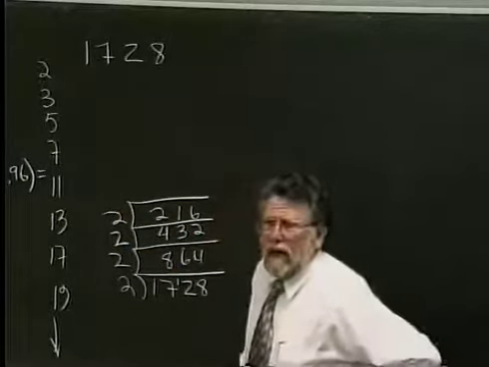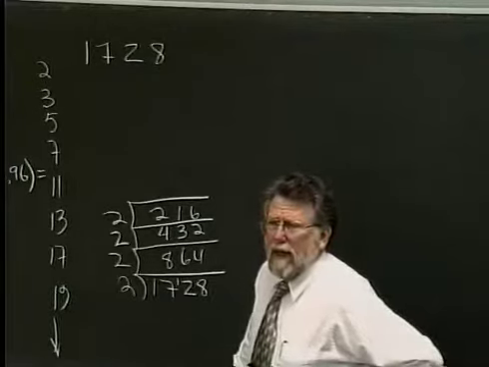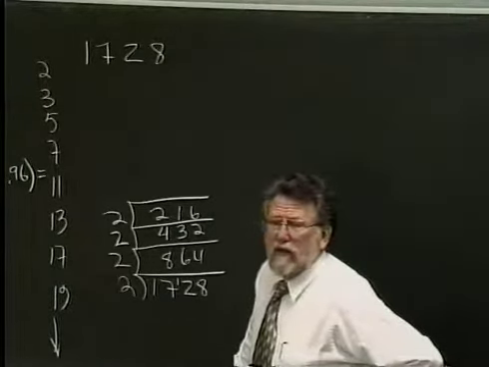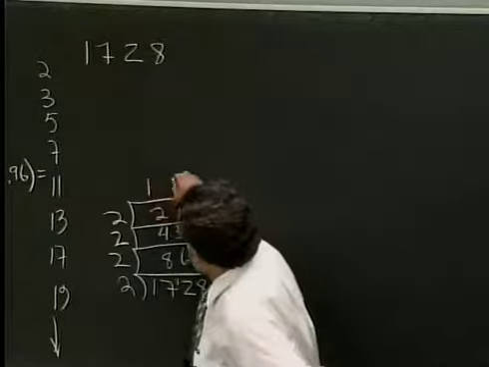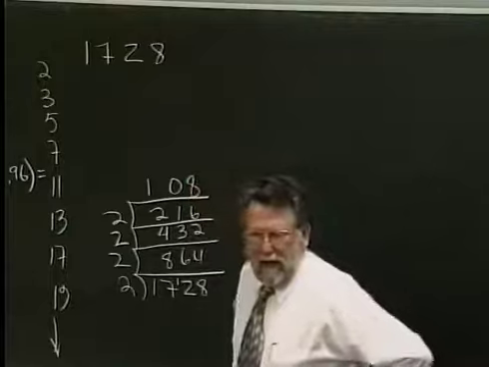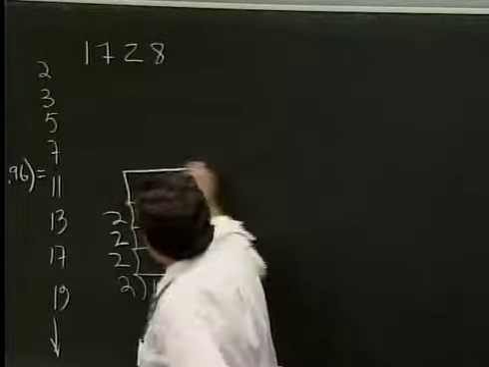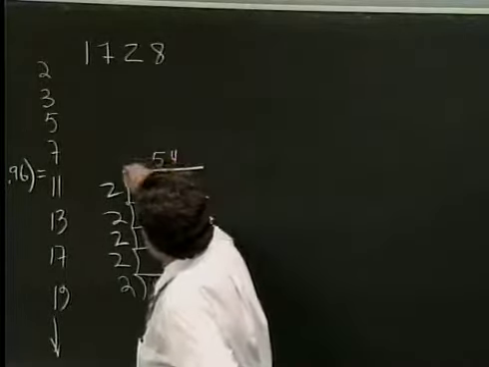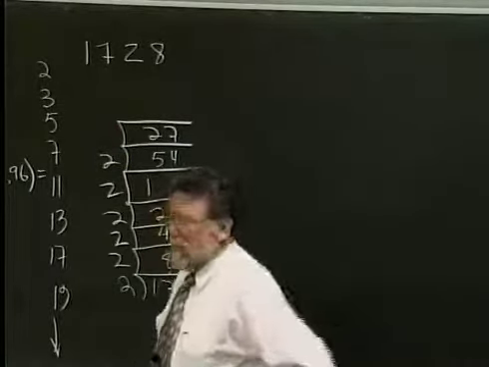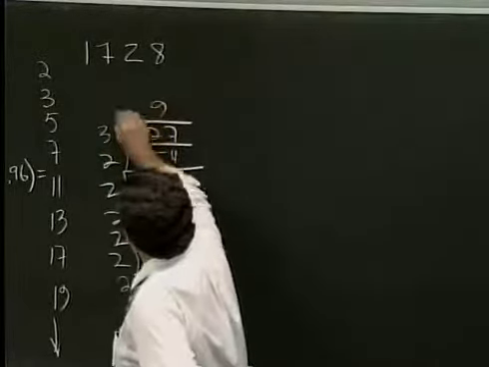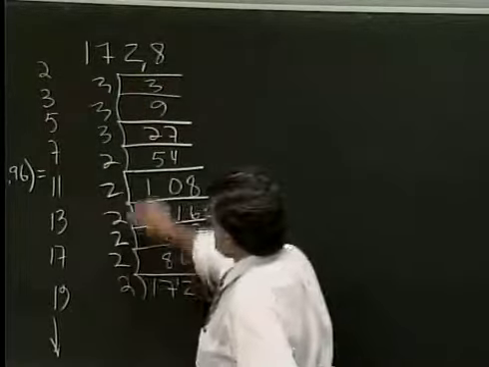And oftentimes, this is where an error creeps into this process, because we should get a 108, and sometimes we instead get 18, because we forget about needing the placeholder. And of course, if you get the 18 there instead of 108, you're immediately into an error. Well, we go with that again, and we get a 5, 4. We do that again. We get a 2, 7. And we note that 2 will not go into the 27 evenly, so we go a 3, we get a 9, we get a 3, I get another 3, and I end with a 1.